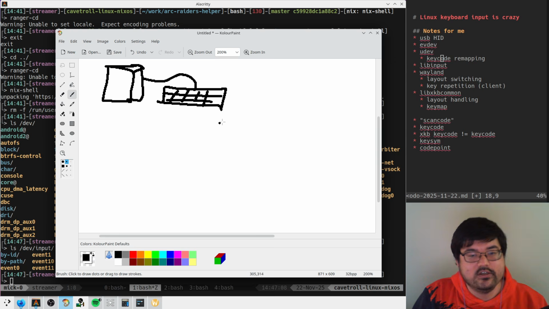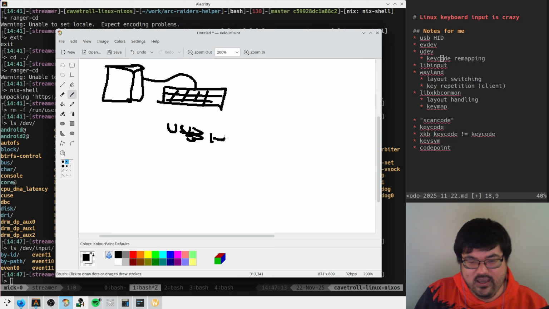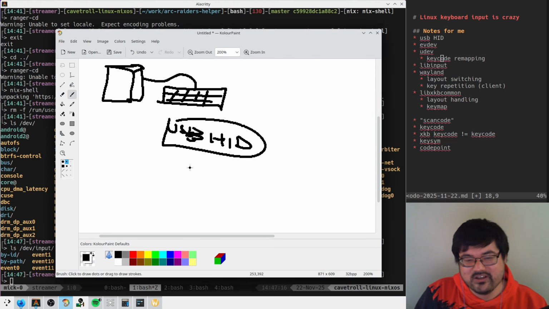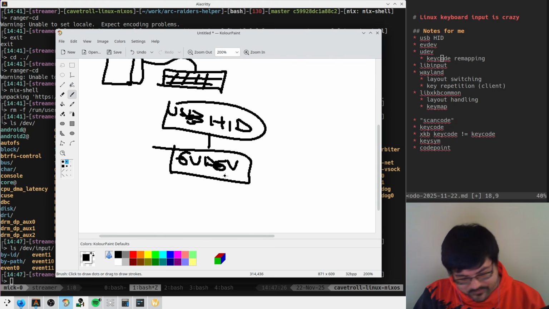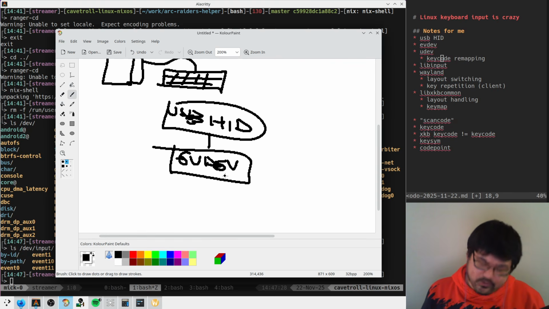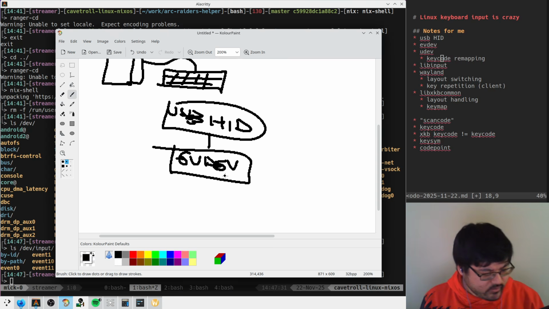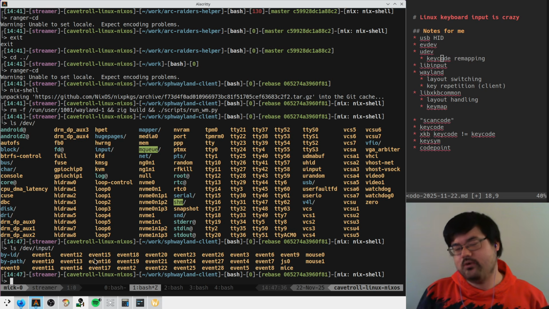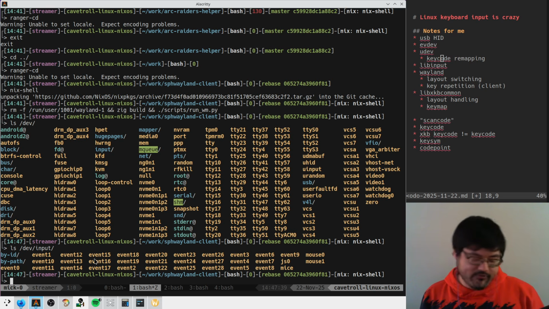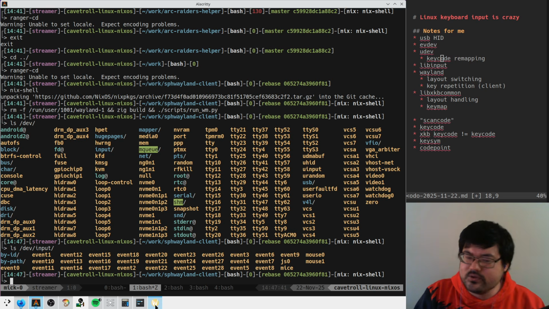Maybe we start drawing the picture. So we have this keyboard. This thing is USB HID, right? Then the Linux kernel converts this into some sort of evdev device. Evdev exposes key codes. So what you could do, you probably won't, is open one of these files and just start reading it. Every once in a while something will come out and say, oh, key A is here. Now, what's really confusing about this is that key A does not mean key A.